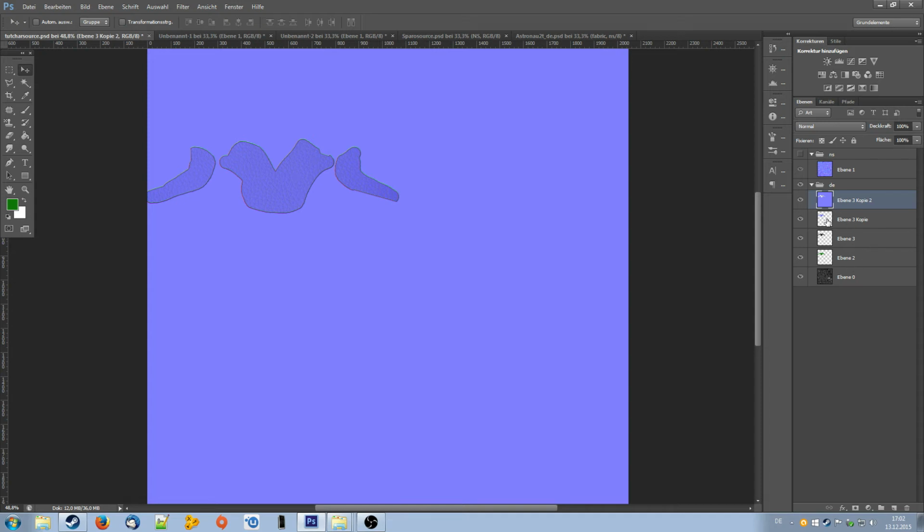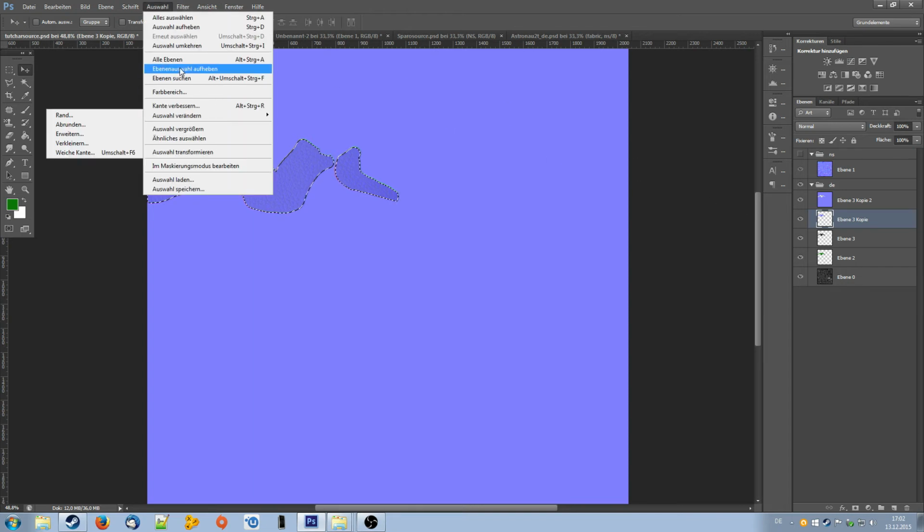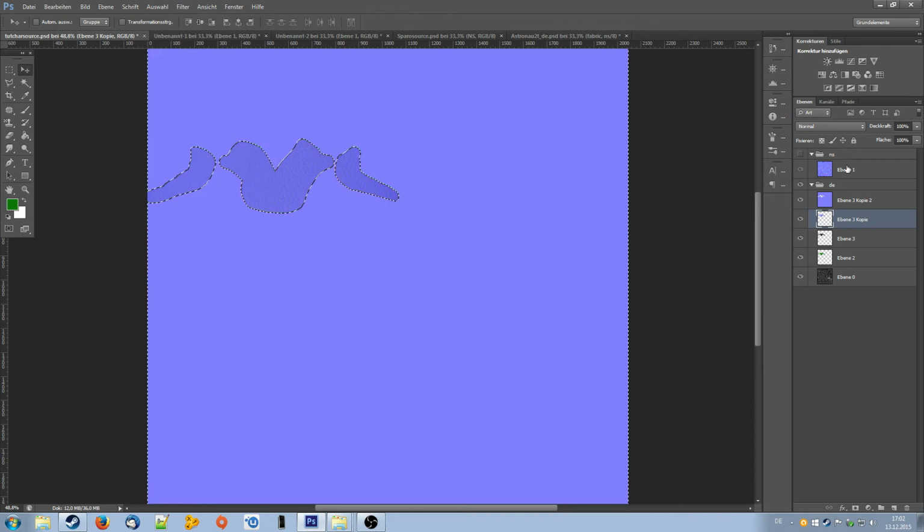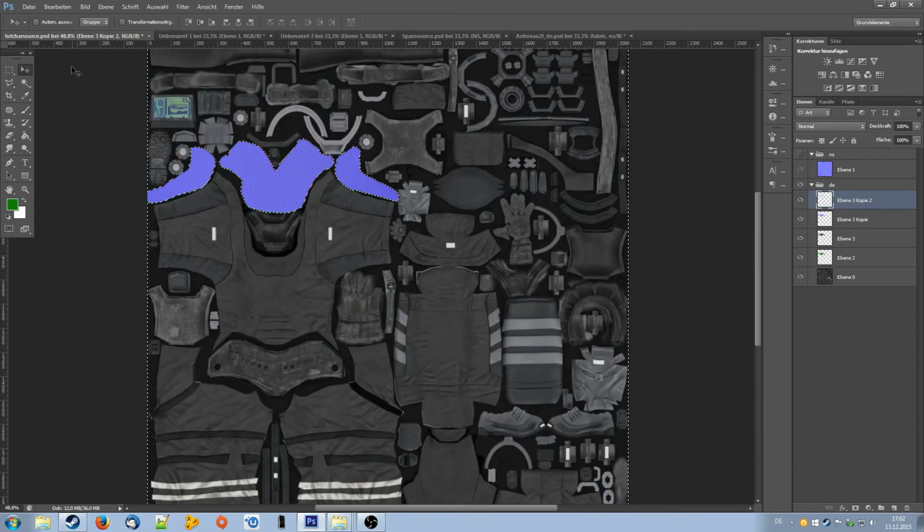And now go to the first layer you did the normal map stuff on. Select it. Select is the correct word. Sorry, I'm a little bit tired today. So select this, reverse the selection, and mark the second one and delete it.